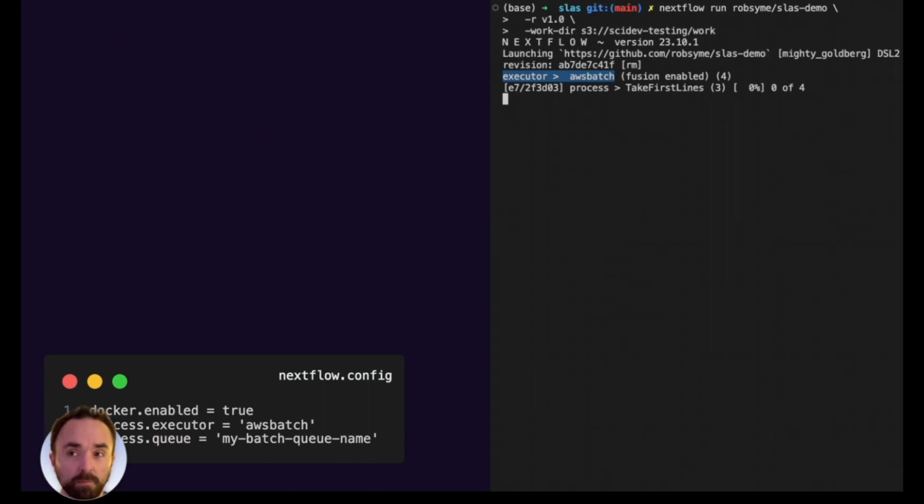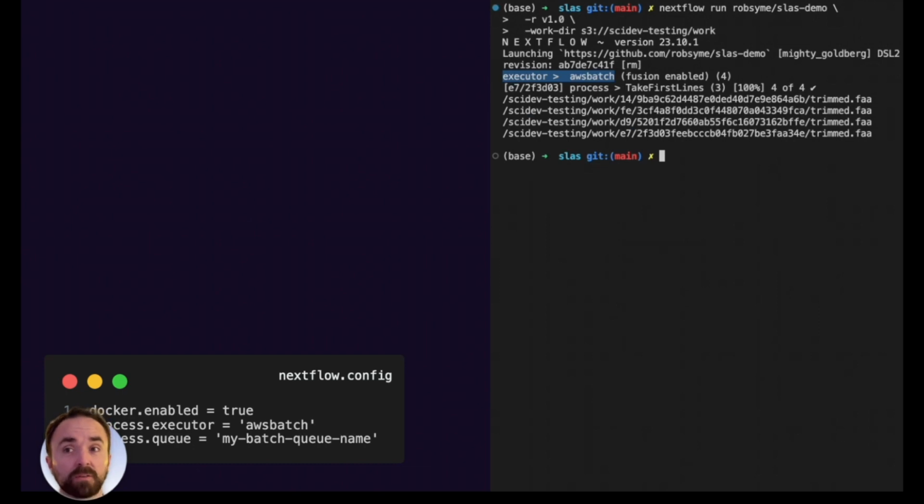So each of these little jobs, these tasks, are going to run on a cloud machine. AWS auto-scaling groups will spin up a virtual machine, an EC2 instance, run the task, and return the result to me. And I can see here that I have my 4 trims.faa files. This means that if I suddenly have a great deal of data, so perhaps I've done some development on some files, and I've run 4 samples locally, and I suddenly have 500 samples or 1,000 samples that would take too long for me to process on my laptop, I can simply spin up EC2 instances and have those run on the cloud.